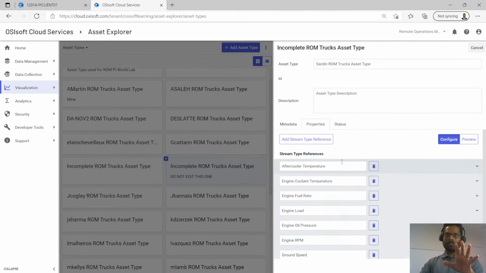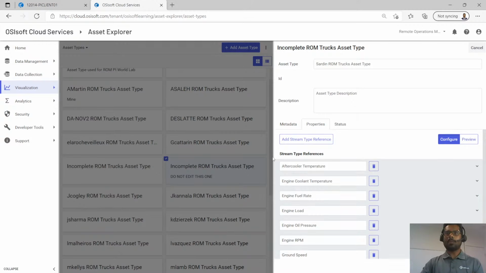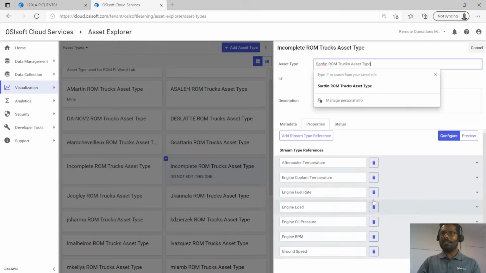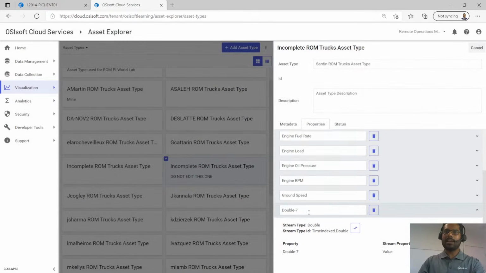And as you can see, it already has a set of different properties. It is missing three more properties, so I'm going to add those. When you quickly inspect, it has those properties that typically you have in a truck. This process is the equivalent of creating an element type in Asset Framework. We have an element type, and you would add attributes to that element type. That is exactly what we're doing. We are creating an asset type called Southern ROM trucks asset type, and we are adding attributes to that specific asset type. In the interest of time, I have already added 7 different attributes. So I'll show you how I can add the remaining attributes for latitude, longitude, and status.